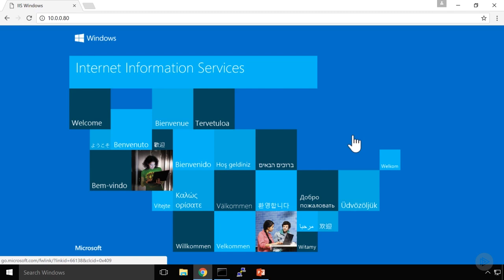You can add files on here. You can add pictures on here, right? You can create your own website if you want to dive into that. Now, this is not a course in how to manage a web server, but I do want to show you how to turn one on so that in the next course, when we're trying to build an access control list to filter traffic, we at least have some type of service that we can put on a device to filter traffic to and from.